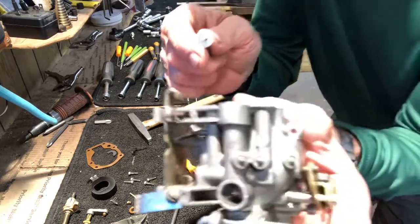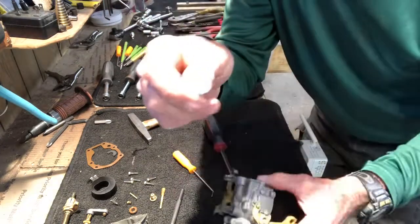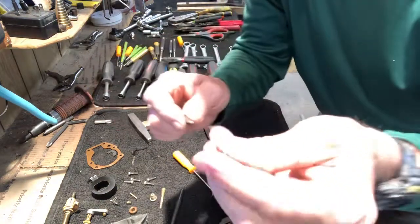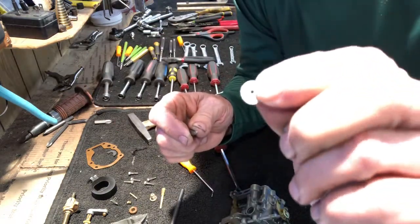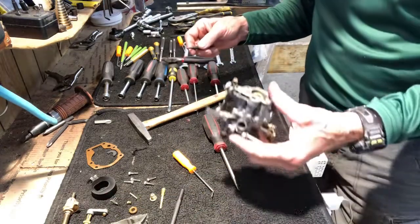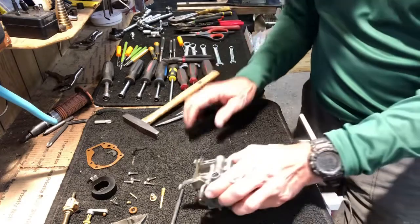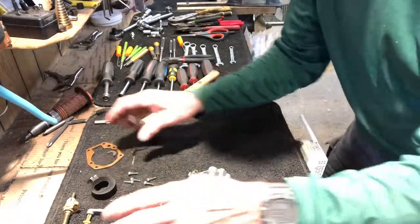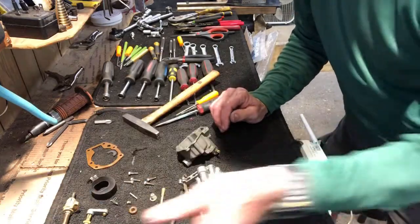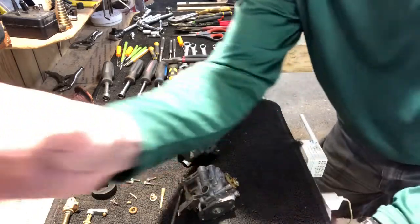So you see the holes inside here? That's for the cleaning purposes, for the cleaner to get in there and for you to blow air. And this plug is replaceable. We're gonna put a new plug later in the video. I'll put that aside. All right, so we have all of our pieces that need to be cleaned here, and we have our new kit. After it's clean, I'm gonna get out my chemical for the cleaning process now.